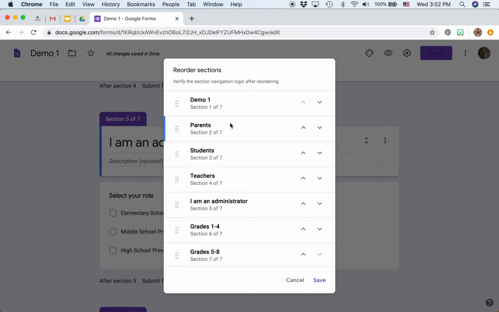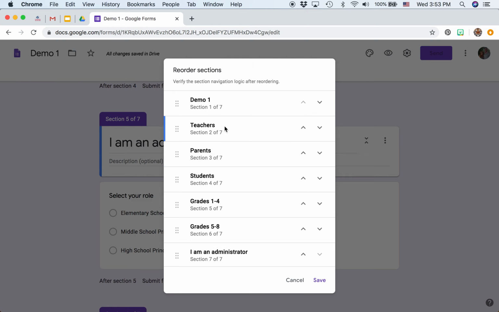And so here I have my whole list in the order that I have them, and I can just say, okay, I want the administrator section to be at the very end, and so I'm just going to use my caret to drop it down. And if I say, okay, I want the teachers to be at the top of the list, I can continue to move that.